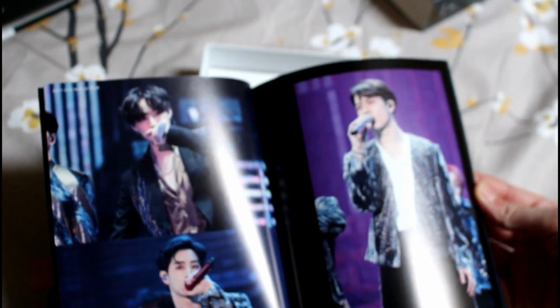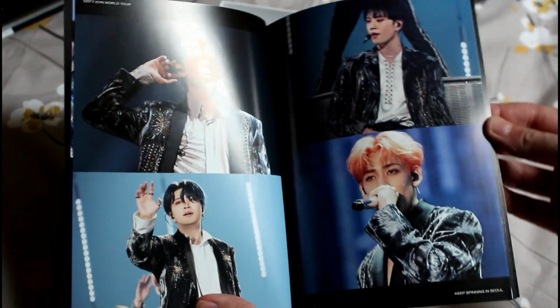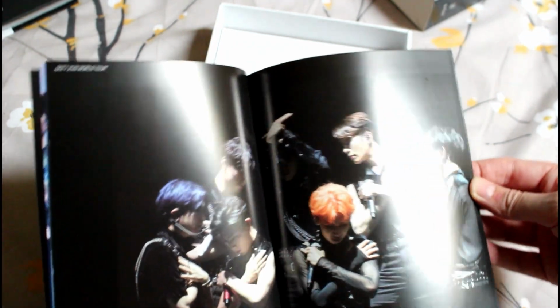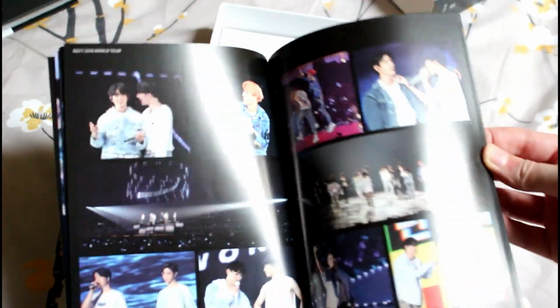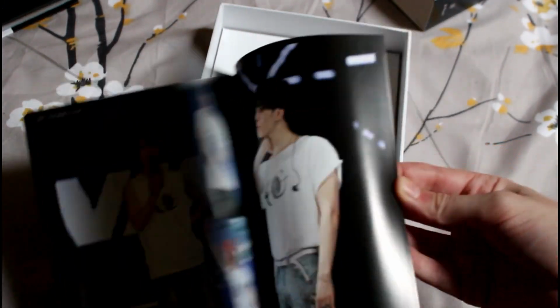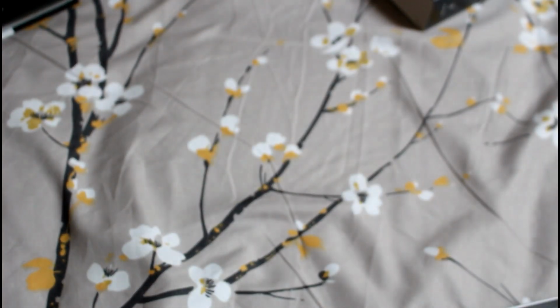And then lastly, we have a very thin photo book of some pictures from their Seoul tour. And so this is actually thinner than their pre-order bonus that they included with the Die albums. I didn't look up unboxings for the DVD version, so I'm hoping that at least had thicker photo books, but yeah, I always go for Blu-rays over DVDs though, because the quality is far superior. So yeah, that's what that looks like.